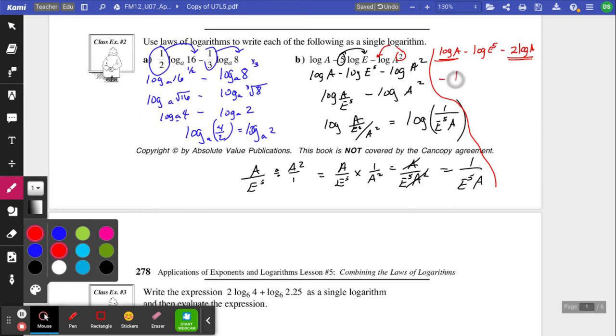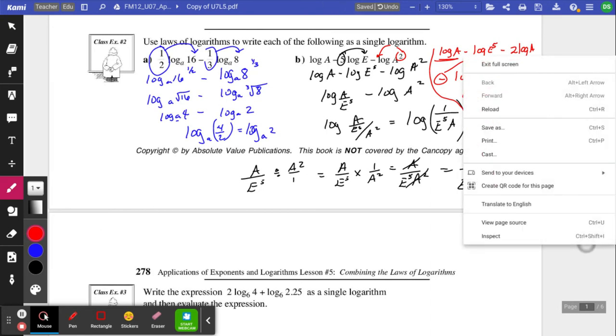Oh, then you have a negative log e to the 5 minus log of a. Oh, then you have to take this negative, throw it up here, so it's still complicated. But it might be easier. Then this becomes, I'm going to divide those, but this is actually 1 over e to the 5. So we're going to end up with a and e to the 5 on the bottom too. Maybe that's not easier. Okay, you can ignore that if that was complicated. But if you can see it, it'll go.